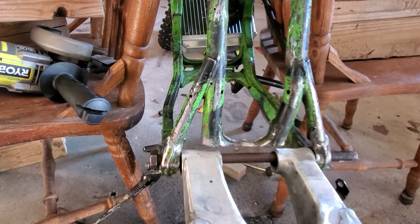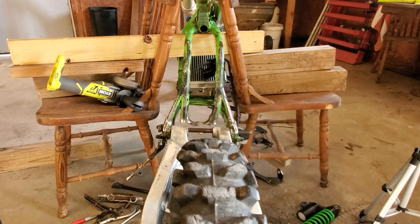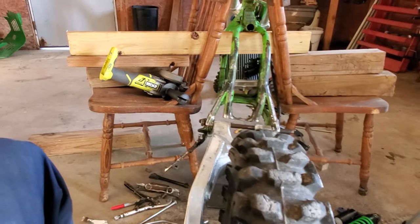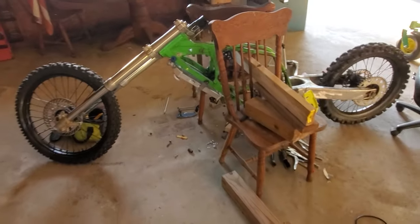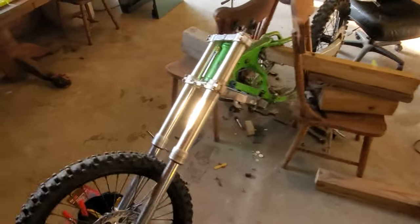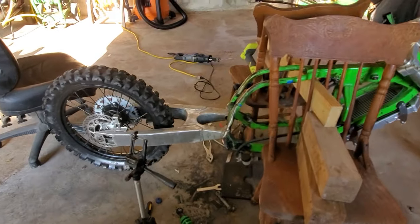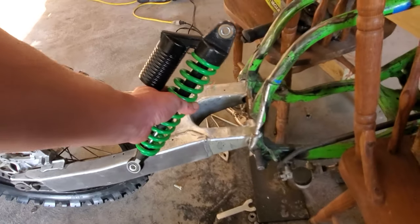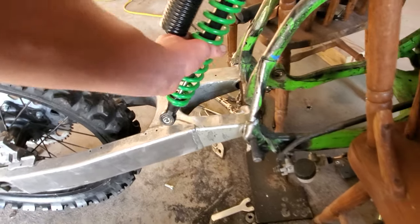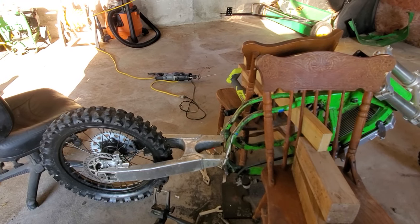And yeah, we're getting there. It's definitely starting to take shape, even though I know it looks a little scary. But it's getting there. It's really getting there. Now we just have to figure out how we want our shock to mount, and we'll be starting to get somewhere real soon.